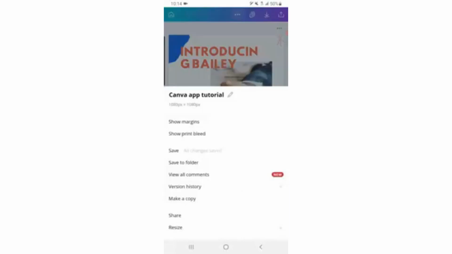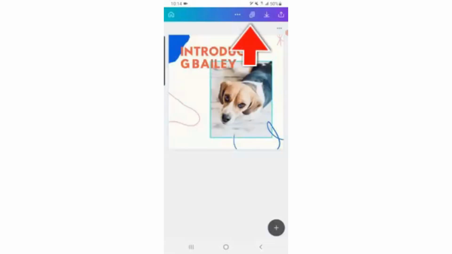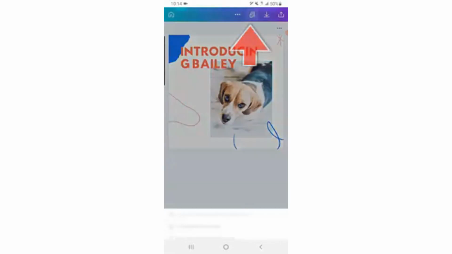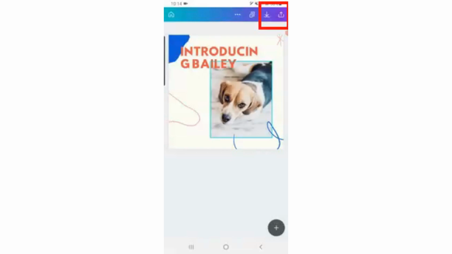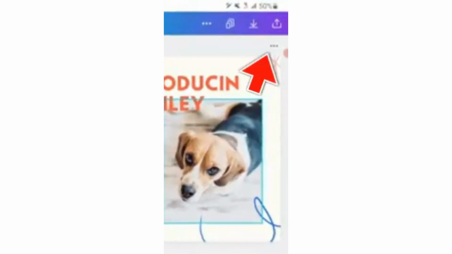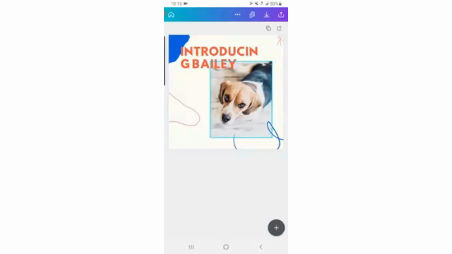And now we're back where we were before, and I'm going to move on to the next option, which is these 3 pages here. This is the resize option again, so we'll skip that. And then this download and upload options we'll talk about when we're done editing this template. For now, let's move on to the 3 dots that are on top of each of these pages. If I tap on that, we have a copy and we have a plus next to it. If I click on copy, it's going to give me another page that looks exactly like this. If I click on add, it's going to give me a blank page. Let's go ahead and click on copy.